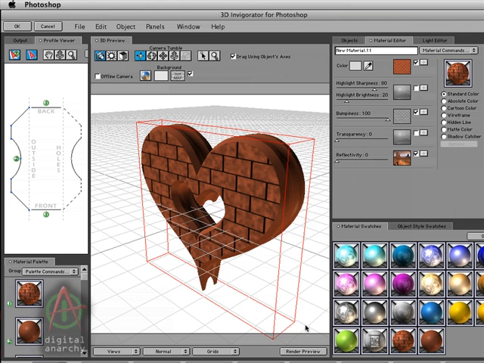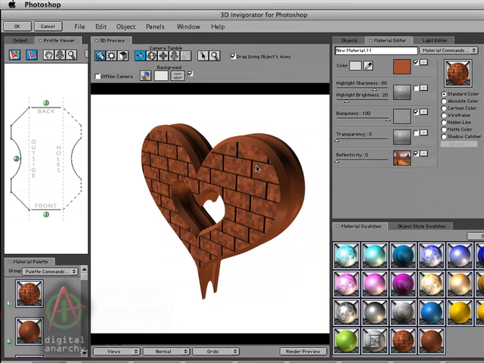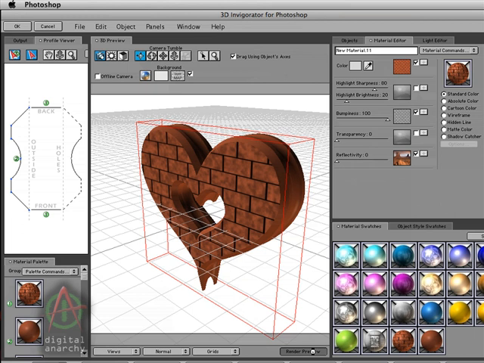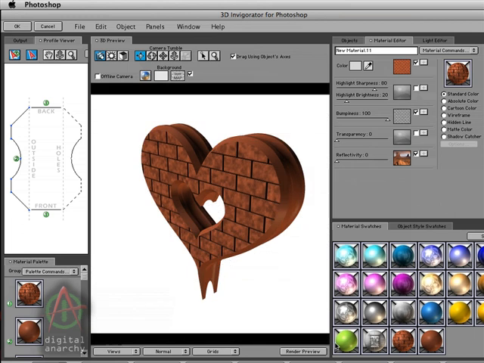And so what happens now when I render this out is you can see that there's a little bit of depth to my bricks. It's not just the flat surface that I had originally. If I turn this off, you can see the difference. It just gives me that extra little bit of depth that helps sell the effect. So if you want the material to appear to have depth or a surface that looks a little bit worn or used, bump maps are pretty critical to that.